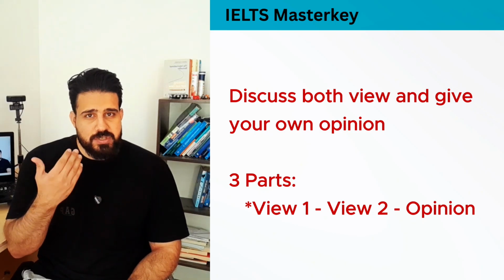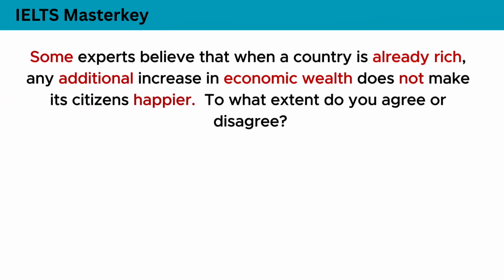Now let me show you some real examples. So let's start with the first example. Some people believe that when a country is already rich, any additional increase in economic wealth does not make its citizens happier. To what extent do you agree or disagree? First, we need to identify the keywords here. The first one is some experts.